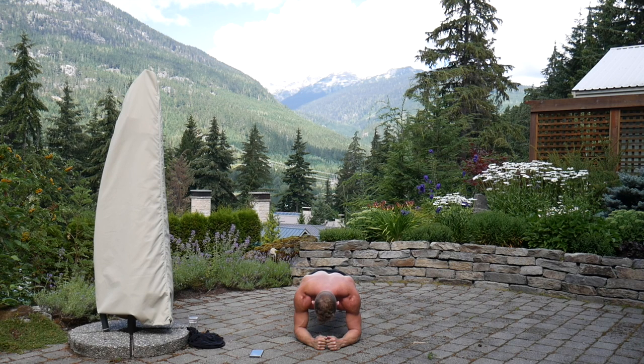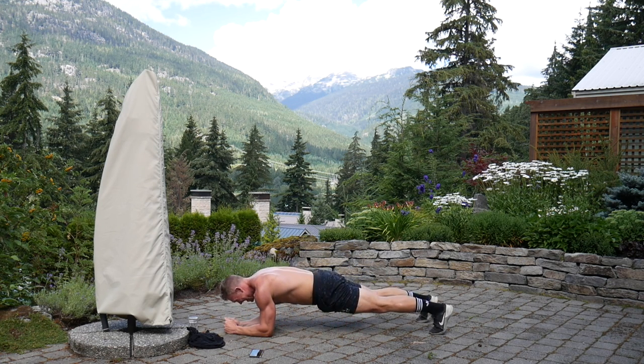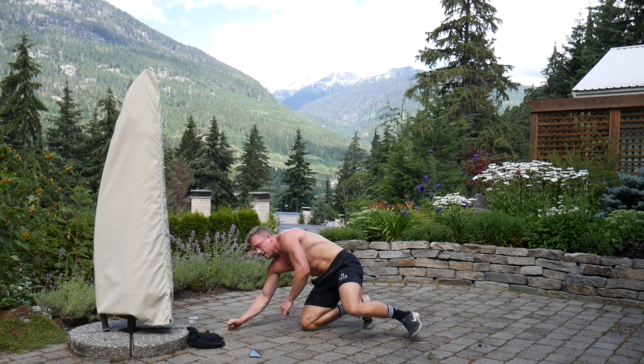Whew. So I'll just kind of move around. You're gonna keep holding the plank. Just wanna show you from the side. Hopefully my back nice and flat. My feet are pretty close together. But again, the key is keep everything engaged. 15 seconds. Keep holding. Squeeze your glutes. 5 seconds. Whew. 3, 2, 1. Oh man.